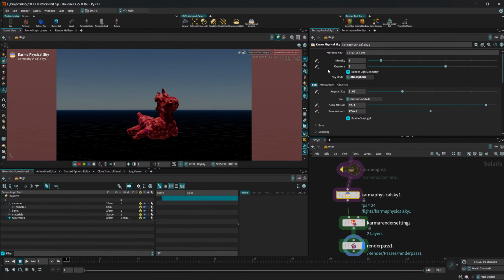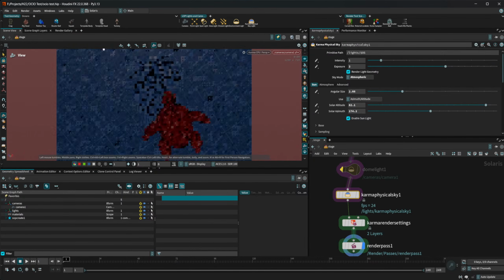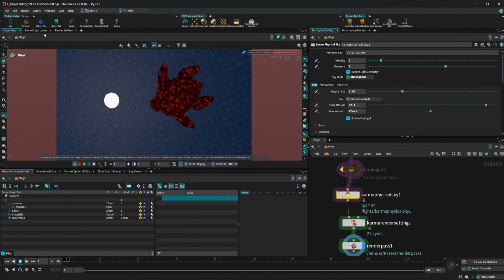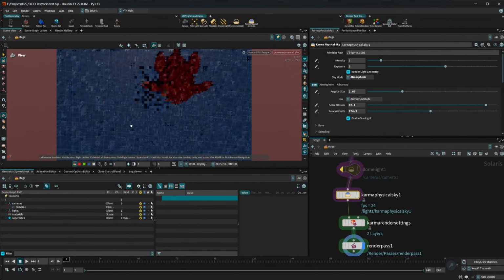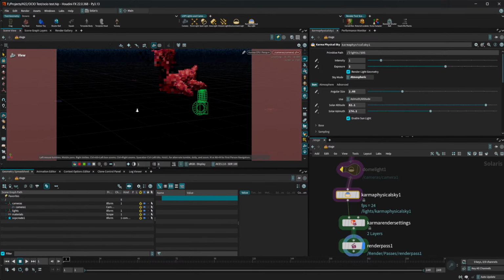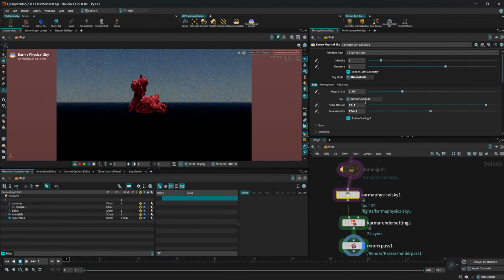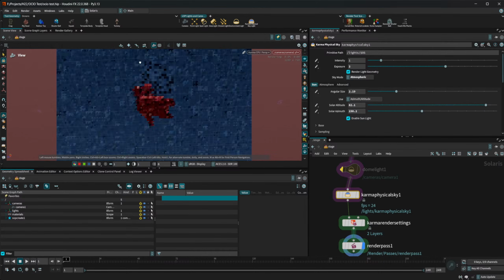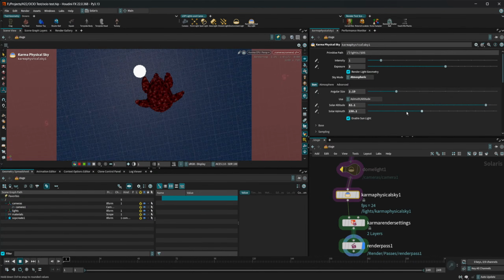Best software in the world. Houdini makes, I don't know, a lot of people struggle with it, but I've always found it to be pretty easy. Where is our? Oh, there it is. Okay. Where's our sun at? Suppose I should look at it while I'm adjusting, right?